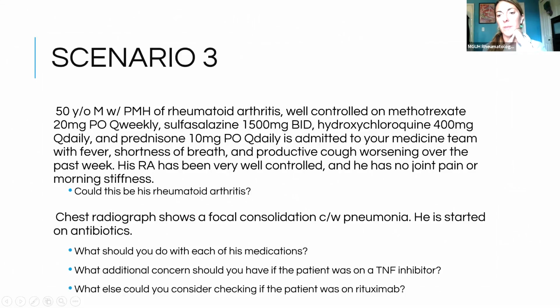Oh, one last question. If you had someone on rituximab, they can get chronically low immunoglobulin levels, so check their IgG levels and other immunoglobulins as well, but IgG in particular. Persistently low IgG is associated with worse infections. If that was low, you would potentially give them a dose of IVIG while they're in the hospital to boost that and help them fight the infection off.